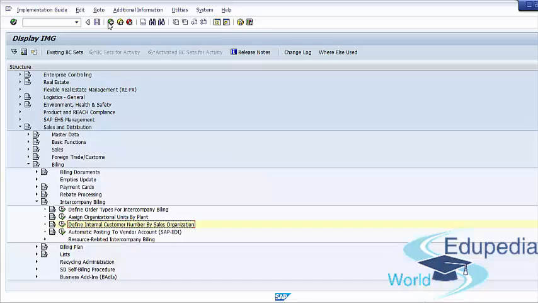And our last step is define pricing conditions for intercompany billing. This step is applicable only if the intercompany billing is to be carried out at transfer price. To determine this price, standard SAP offers the pricing conditions PI01 and PI02. Based on your requirements, you can add these pricing conditions to the pricing procedure used in intercompany scenario.